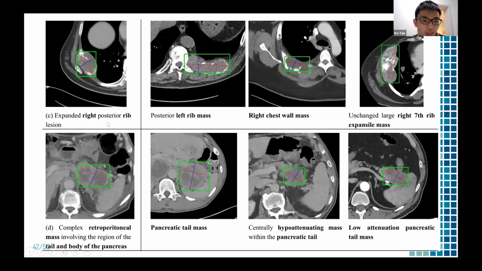It can also perform lesion retrieval because it is trained on reports. It has better accuracy than our previous algorithm, which was trained on noisy and weak labels. For example, we input this image. It is a right rib lesion, and then we have these retrieved lesions. They are all in ribs, and there are also some masses, with some calcification and similar texture.